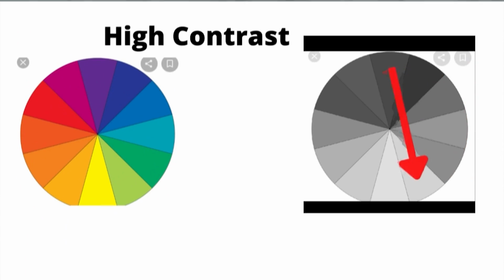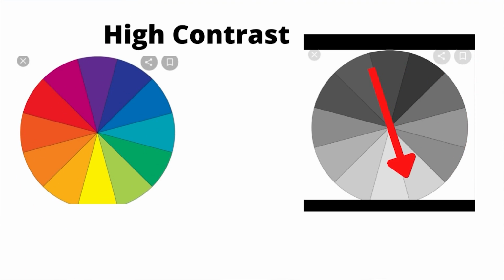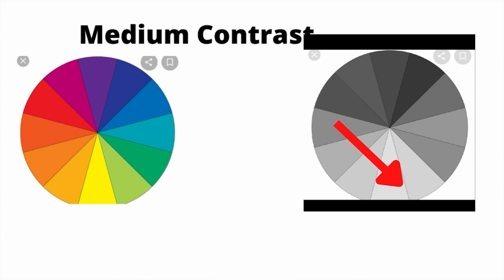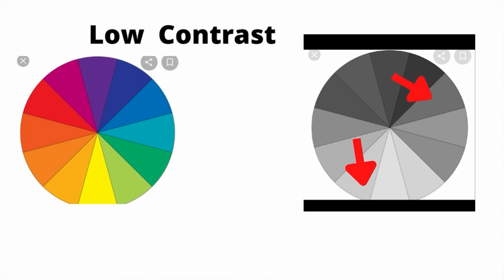So now if I turn the colour wheel into a black and white version and show a high contrast individual, you can see how the high contrast individual actually blends better in with colours that are opposite on the colour wheel. You can see this quite clearly now in the black and white version. Same with a medium contrast individual, colours two to three apart, say a 40-degree angle, would actually look better on that person. And then the low contrast, the colours next to each other on the colour wheel.